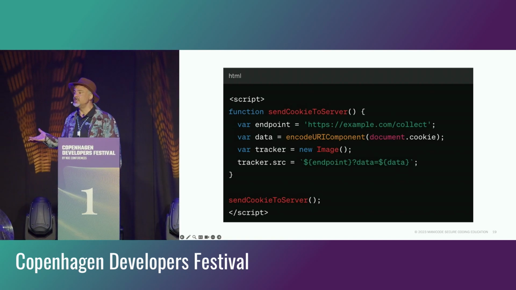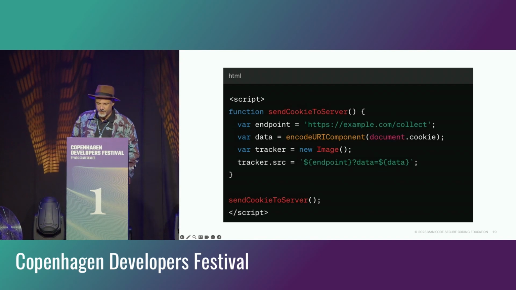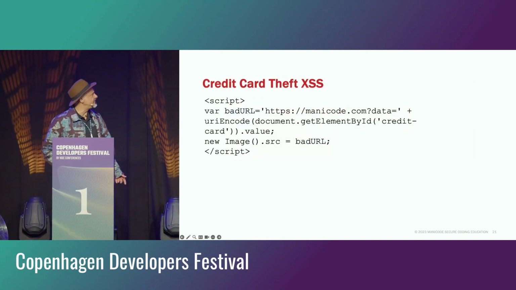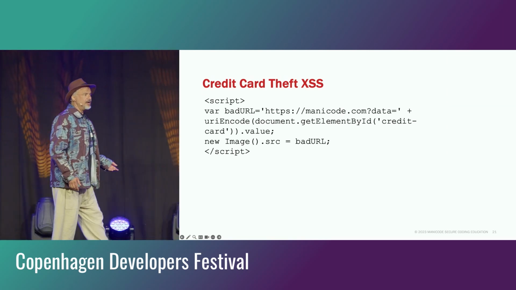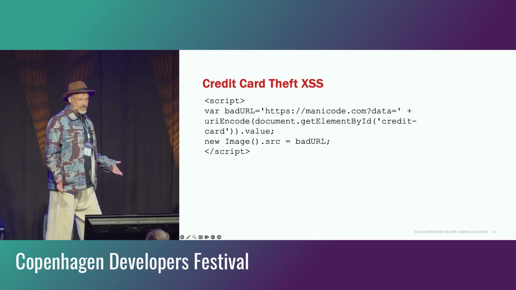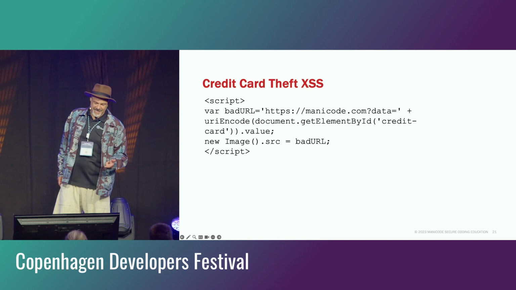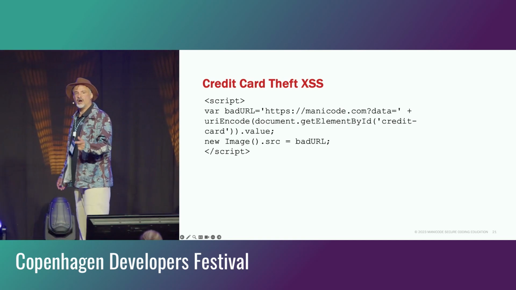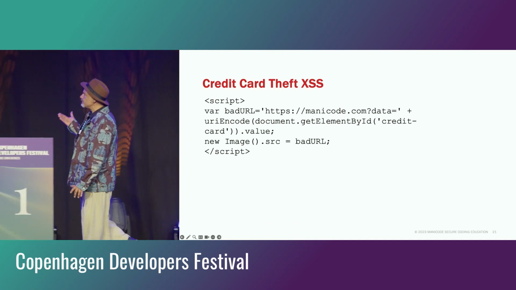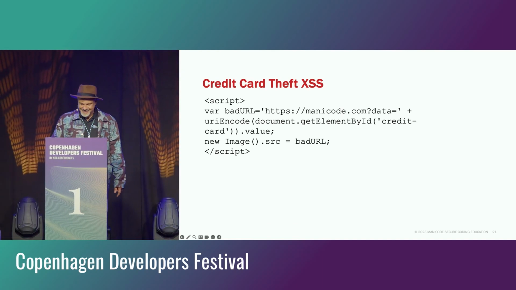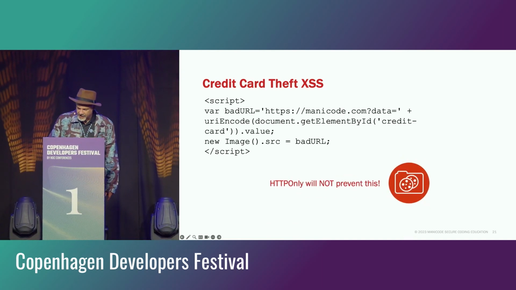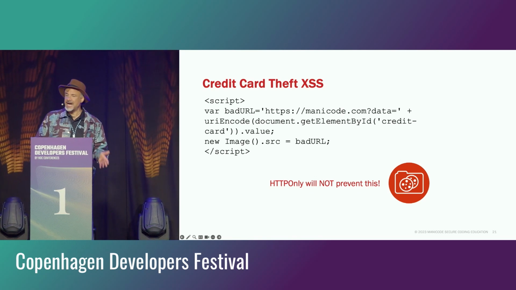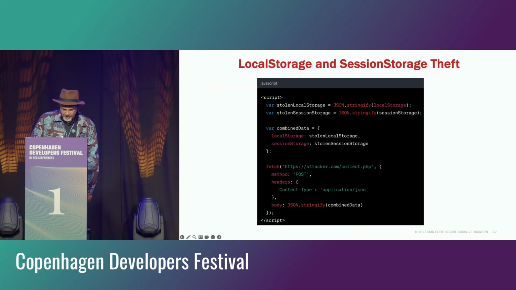HTTP only cookies shouldn't be necessary if you build React securely, right? Here's another one. If you have any kind of sensitive data on a page, like a credit card that you're embedding on a page, which frankly you should never do, then I can use the same attack to build a URL, extract the credit card, and send it off to my evil collection server. This is how we use evil script to steal data out of React, right? And HTTP only is not going to help you here. Anything other than a cookie, I can extract out of a web application typically.